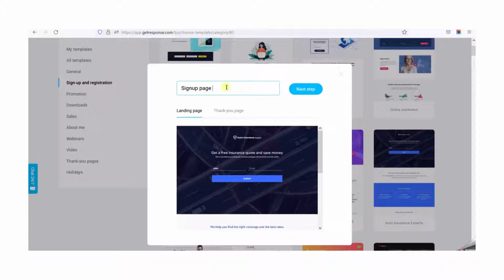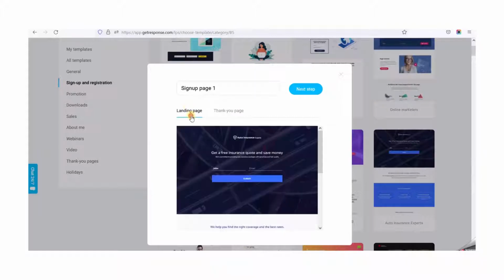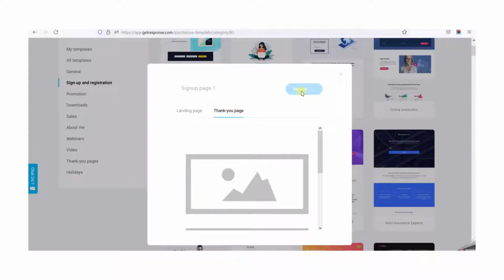page 1. Okay, so that landing page is a set of a landing page and a thank you page. So you don't want your users to just see a success message. Okay, it's always better to redirect them to a much cooler page that acknowledges their submission or their details, and then says what happens next. That is kind of an action page, you can say. So submit, thank you page, and go ahead and next.